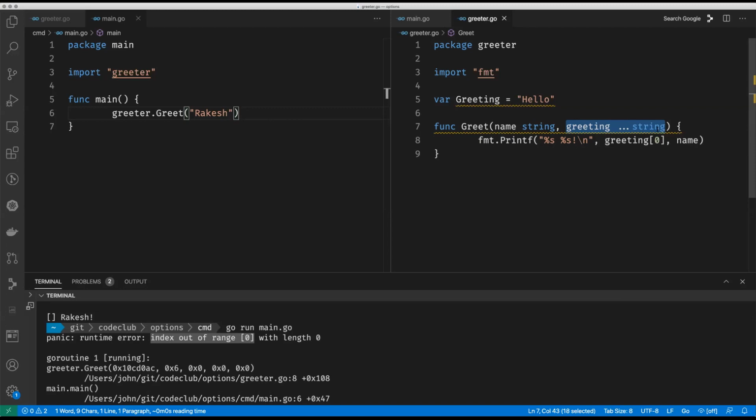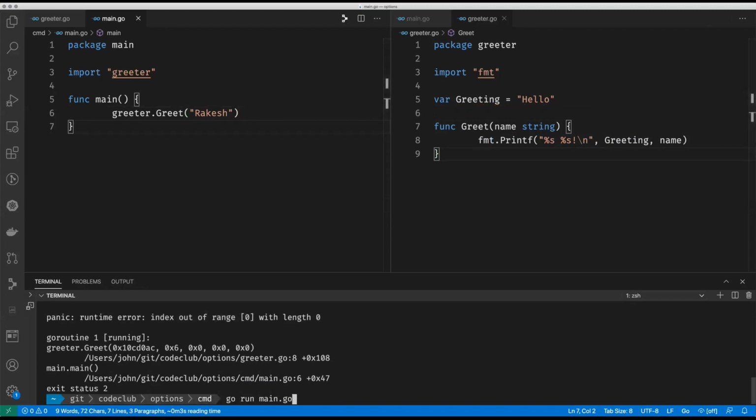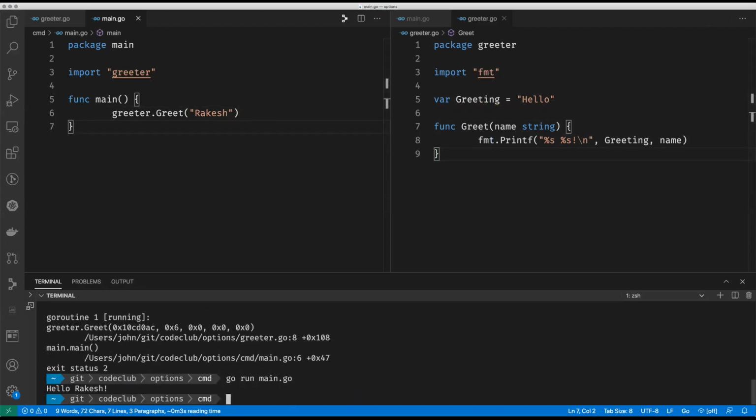Let's go back to this global variable idea for a moment. Right now this works, but it's not configurable. So how could we configure it?